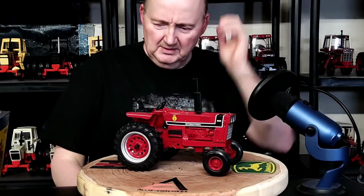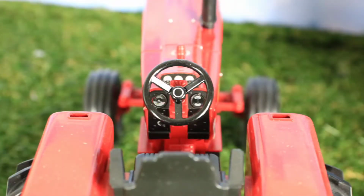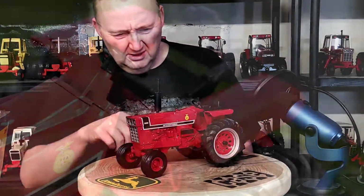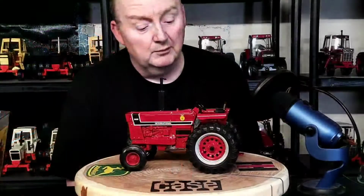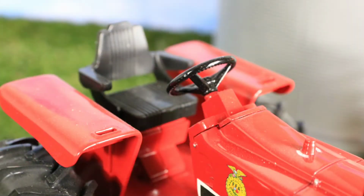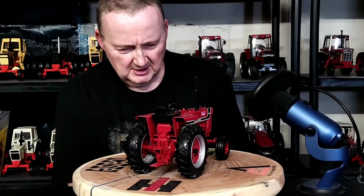The driver station, pretty plain. Seat is black, steering wheel black. The dashboard identification gauges and stuff, it's decaled. Pretty much it. Not even any foot pedals in that driver station area. Like I said, it's not overly detailed in that regard, but that's cool. Still think it's kind of neat.